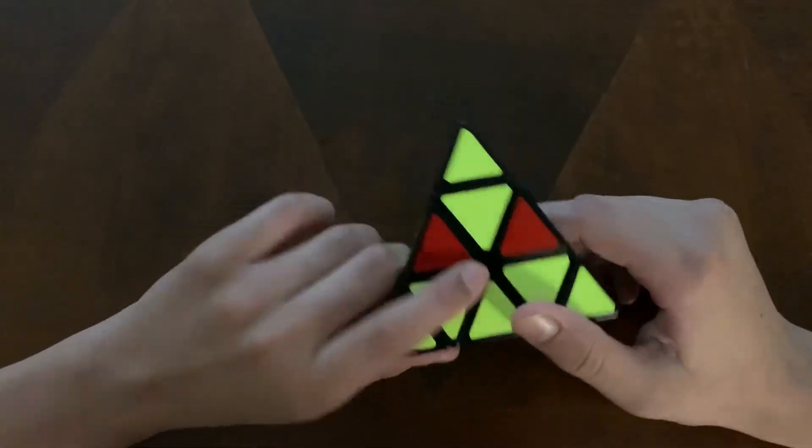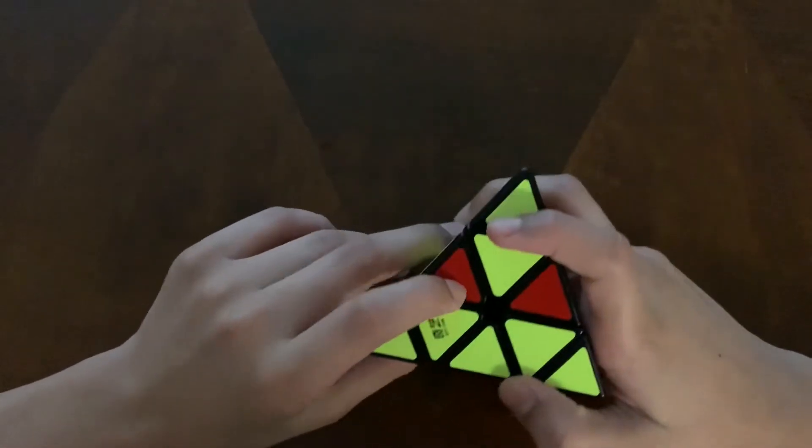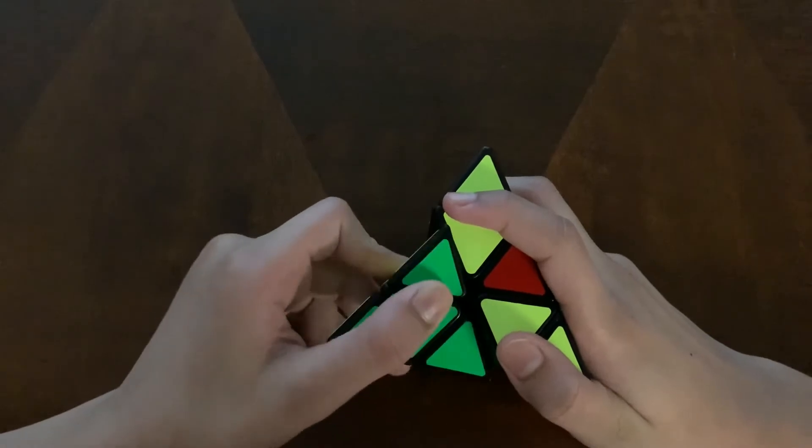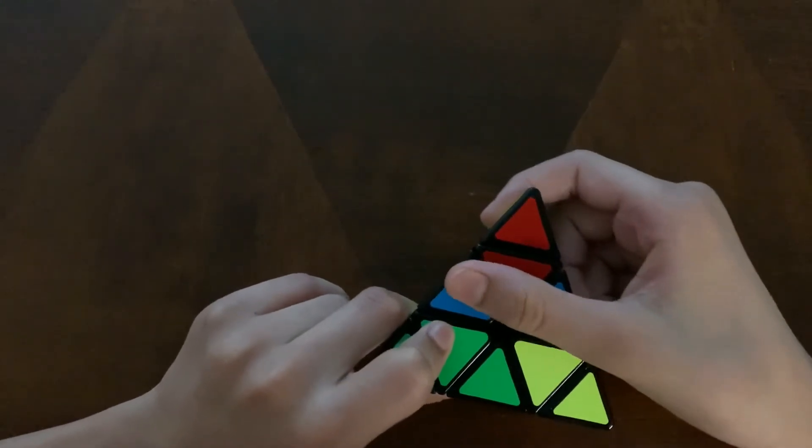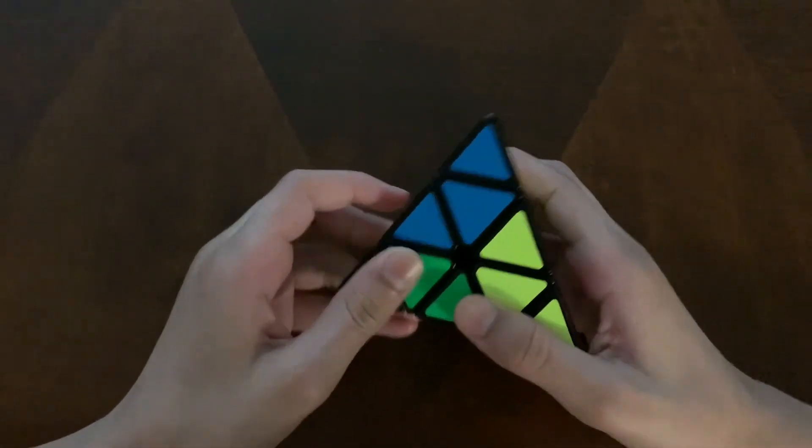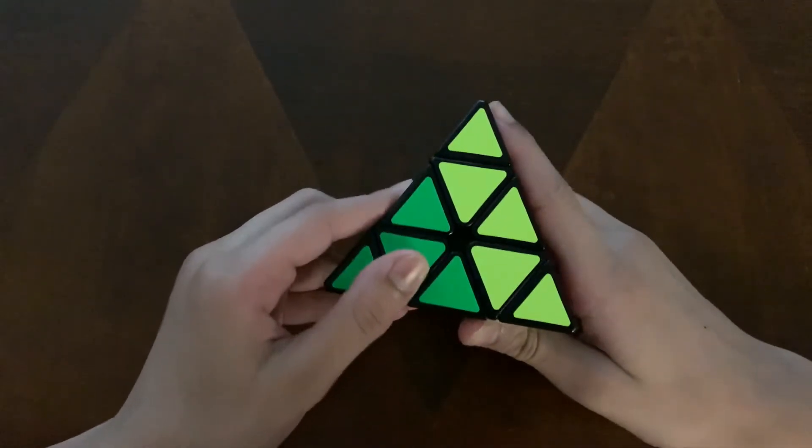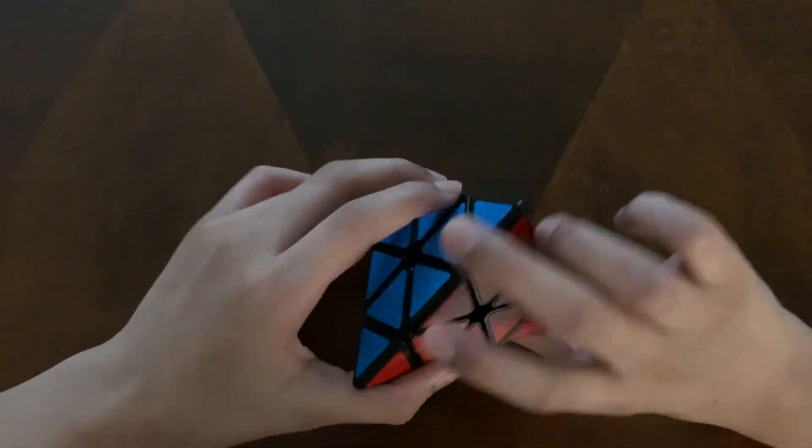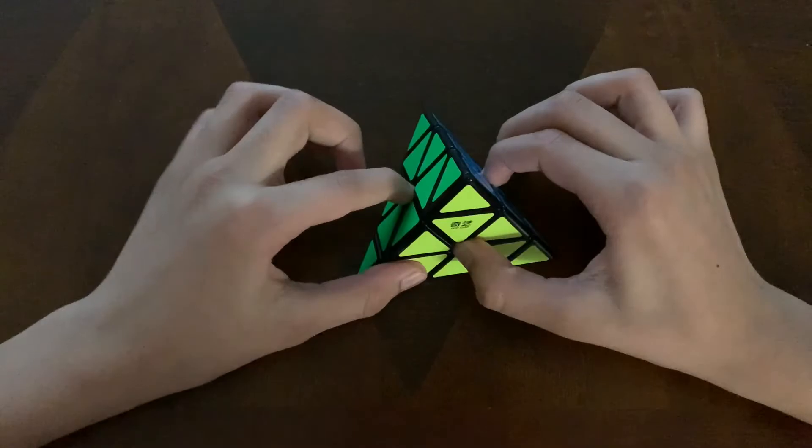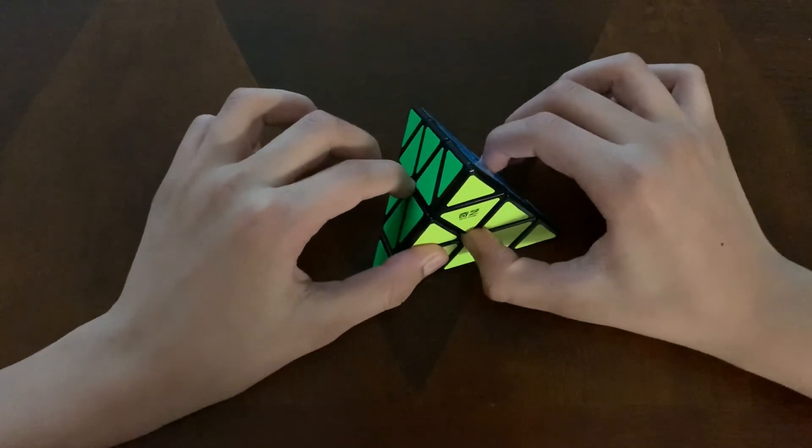Now this may not have done much but you may have to repeat this algorithm one or two times so that you have solved the cube. Let's do it again. One, two, three, four, five. Now I've repeated this algorithm twice and we have successfully solved the pyraminx. So guys, that is the pyraminx. Make sure to solve it and show it to your friends. Thank you.